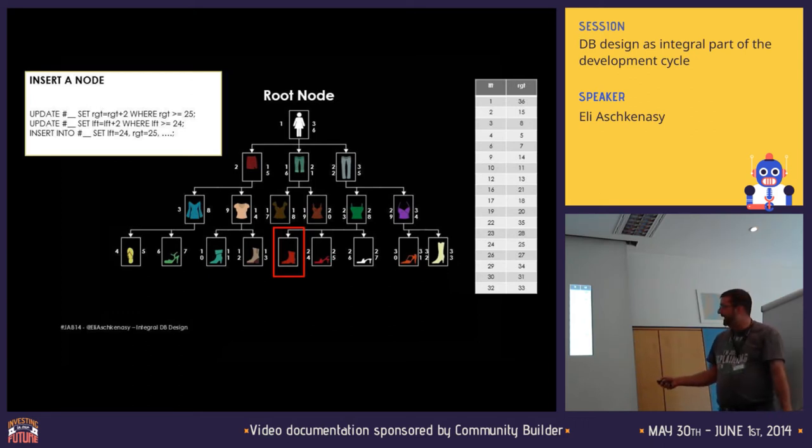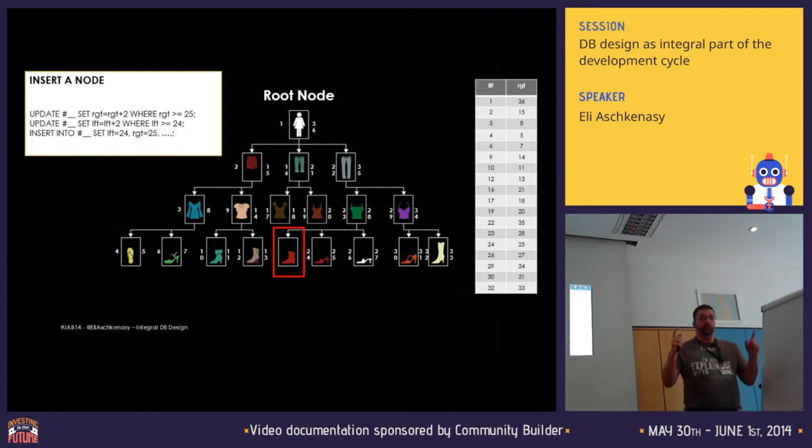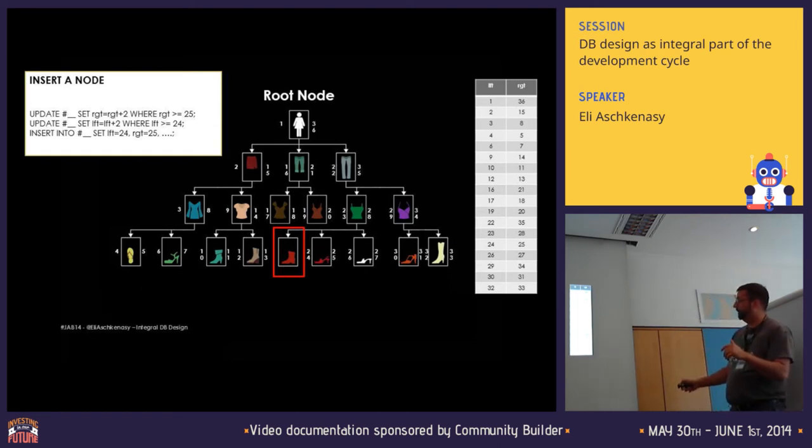Okay, so if you just add one here, that's a very inexpensive addition, right, creation, because you're just continuing the numbering system, and then all that you have to do is update these. So essentially what we do on a computational level, we define what the spectrum is that we're going to insert. We're creating a hole by moving everything here. Adding two, if we're adding one node, that means we're adding two values into the tree.